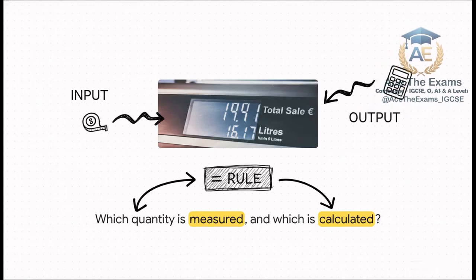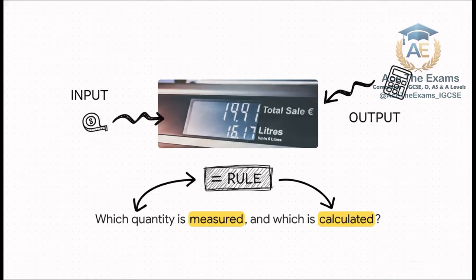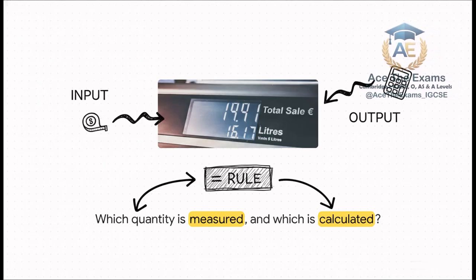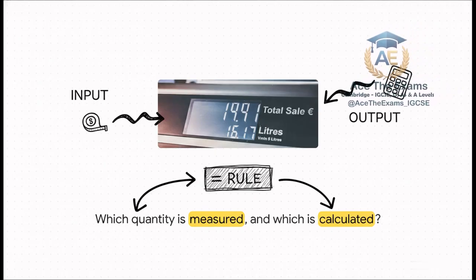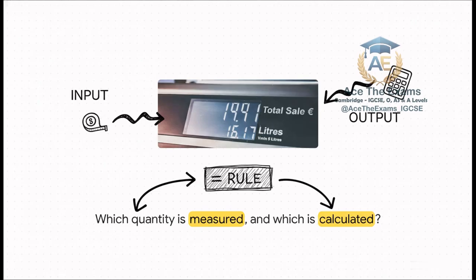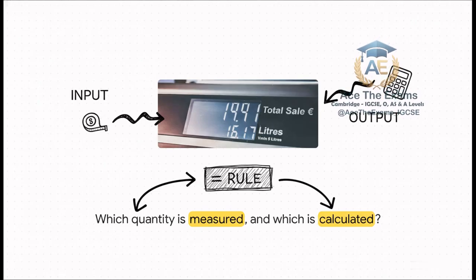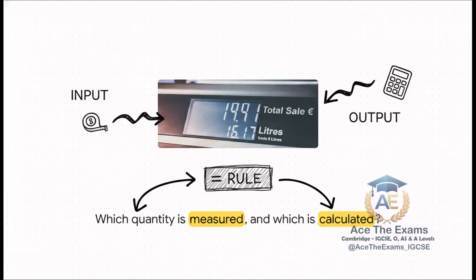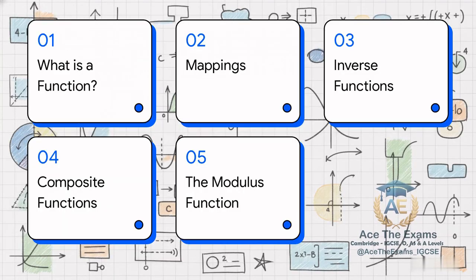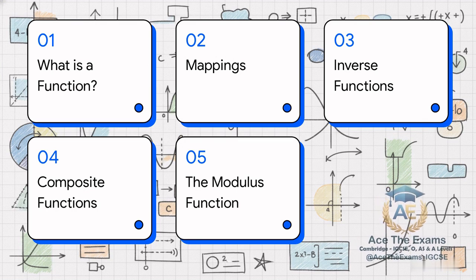On the exam paper, the question itself provides your measured inputs, your given data, but the command word tells you exactly how that data must be processed. Are you being asked to find, calculate, or show that? Sam rushes this part and calculates an output the examiner never actually asked for. Remember, mathematics is simply the study of these rules, how one set of data translates into another based on a specific, calculated framework.